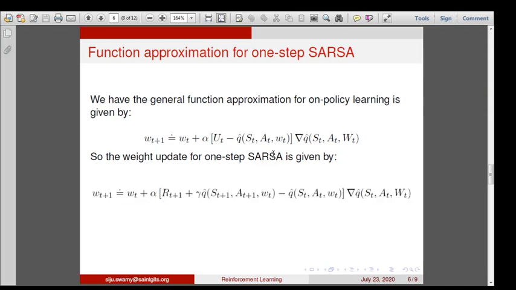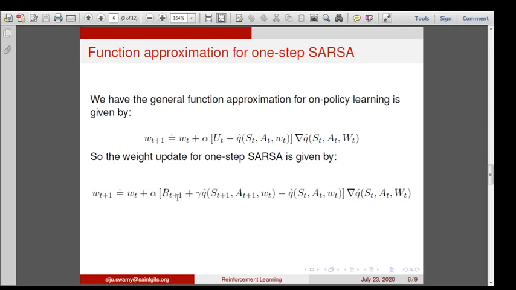So in simple language, U_t can be replaced by R_{t+1} plus gamma times Q hat(S_{t+1}, A_{t+1}, W_t), minus the factor Q hat(S_t, A_t, W_t) itself, then the gradient of this Q hat(S_t, A_t, W_t).